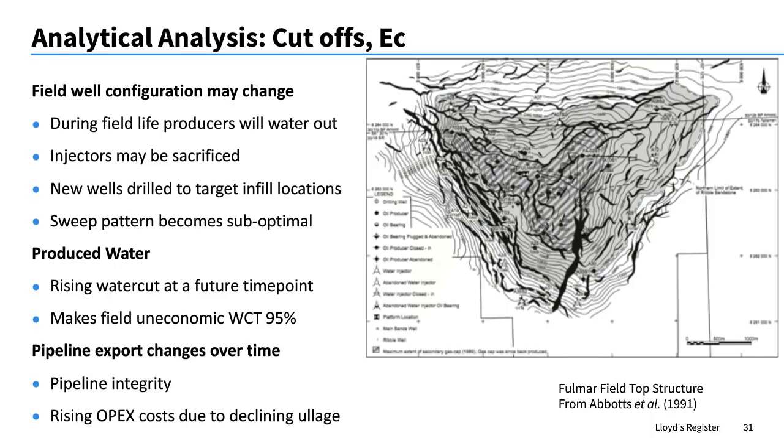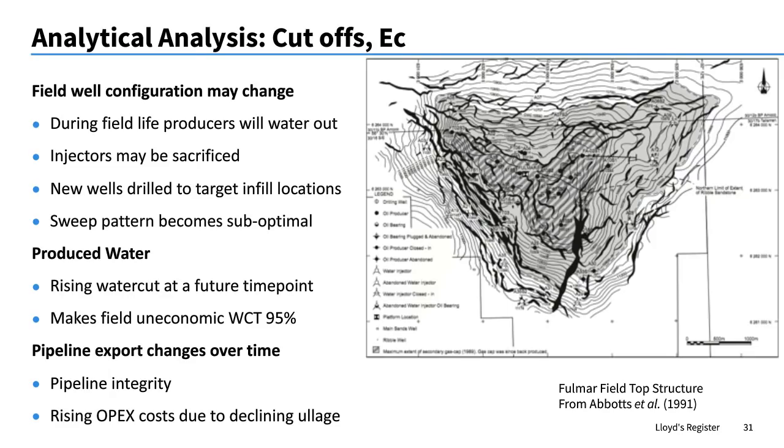So in a sense, if you have a field pattern like this and you're lucky with the faults, you can generally apply EOR without too much of a barrier. Now, the economic cutoffs that can kill fields tend to be things like, do we need to drill new wells? How will this affect it? Do we need to do things with the produced water? How will this affect it? Is it economic to do something with the produced water? That sort of impact in terms of economic cutoffs.